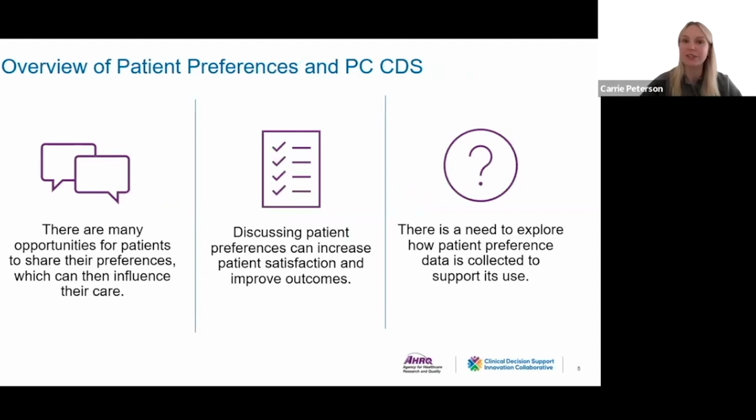Patients interact with the health system in different ways, presenting multiple opportunities for their preferences to be collected. These preferences can then influence the care they receive. The discussion and consideration of these preferences in healthcare decision making can enhance patient satisfaction and improve health outcomes. One potential method to address patient preferences in health decision making is to integrate preferences into PCCDS. However, our limited understanding of how patient preferences data are collected and used in patient life flows and clinical workflows limits health systems' ability to harness this data for PCCDS.